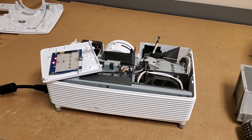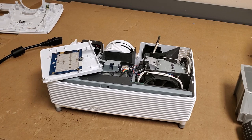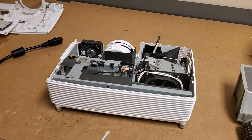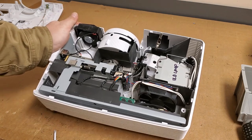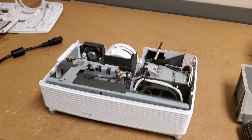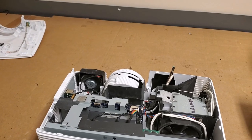There we go. Now it's going into full error. And that's what I'm kind of hoping to see. So next, we're going to open it up. Pardon me, getting here the rest of the way. I want to get this out. The power supply is probably holding some voltage, so we're going to be careful. Power cord out of the way.